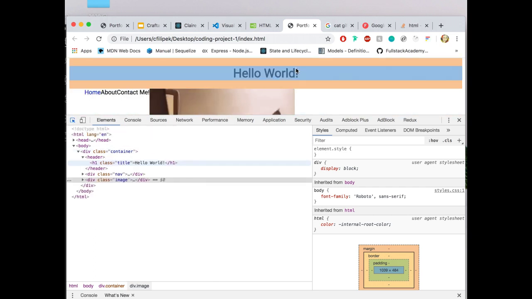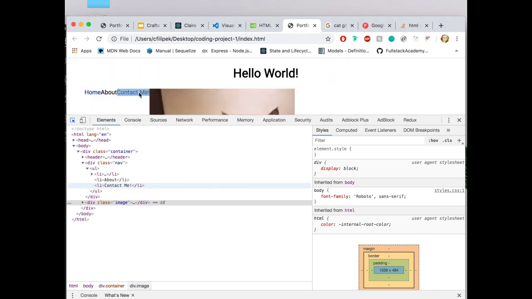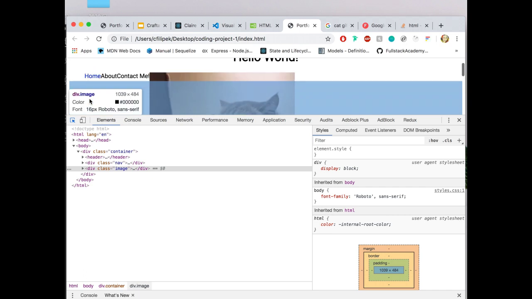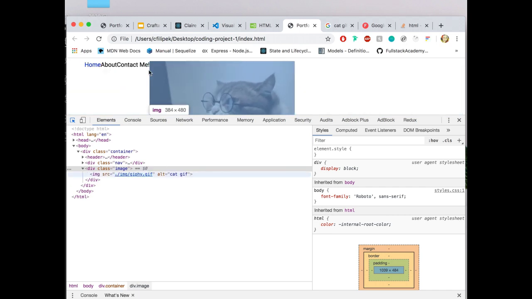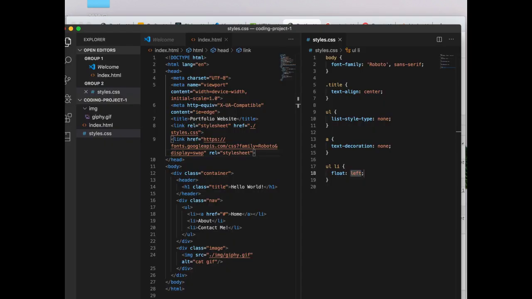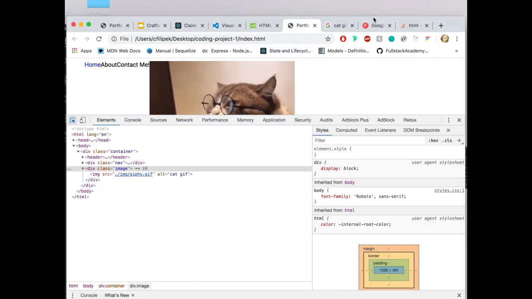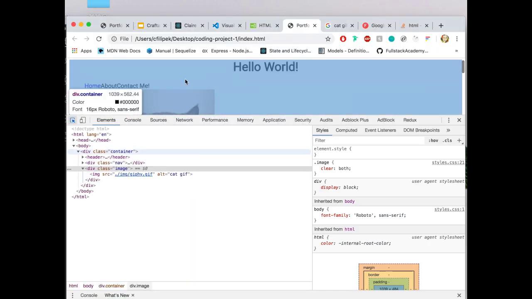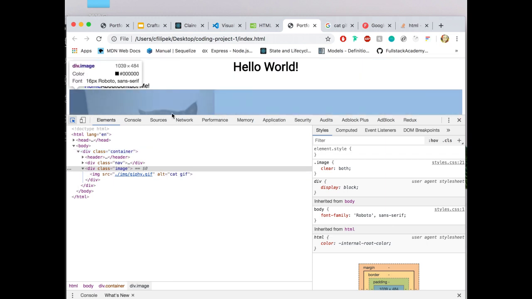As you can see, this takes up the whole width, like there to there. But because we floated them left, they no longer control that much space, so this actually floats next to them. In order to make that go underneath like it was before, I would have to go to the image tag and do clear both. Let's see what happens there. I think this should, yeah, so see, then it clears the float that's happening above, goes back to below.